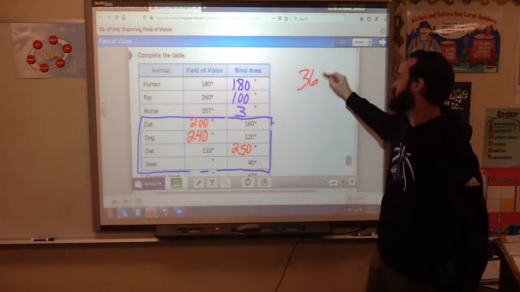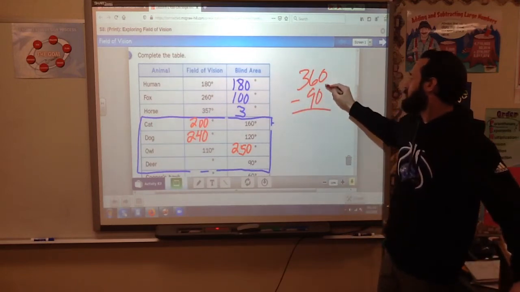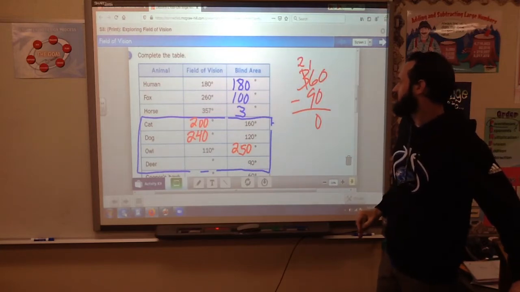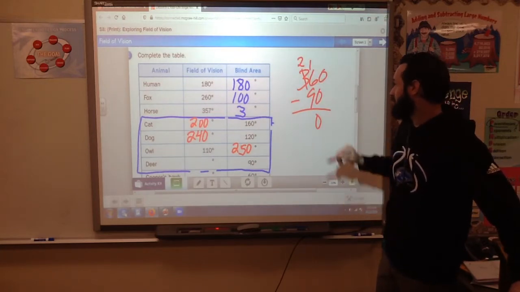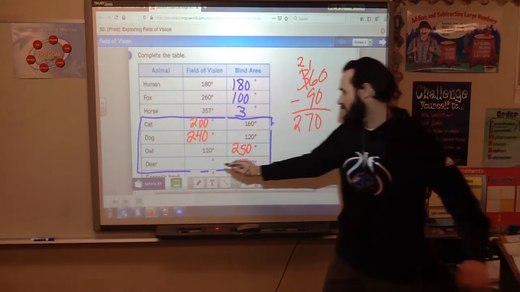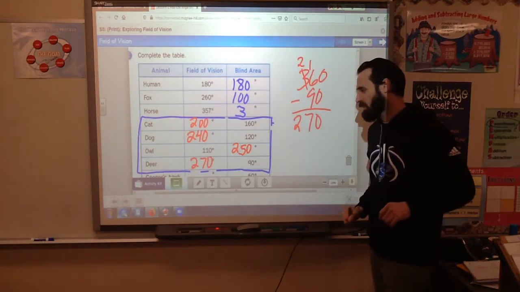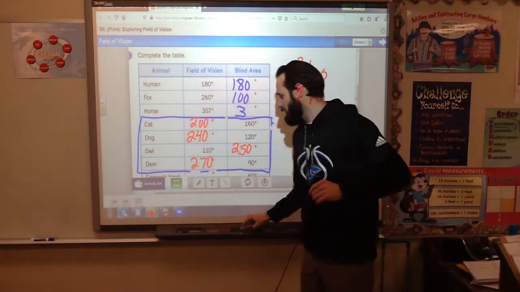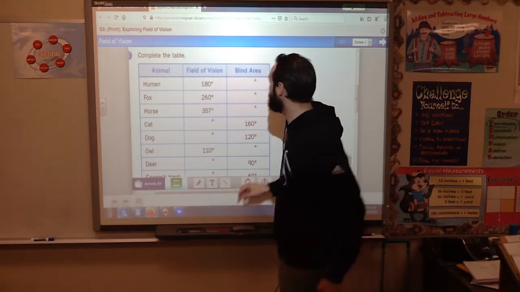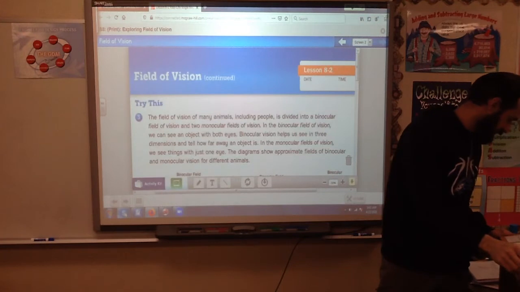It's 360 minus 90. I don't know what I was thinking, guys. I'm sorry. 0 minus 0 is 0. Cross out the 3, make it a 2. Make that 16. 16 minus 9 is going to be 7. And 2 minus 0 is 2. So they can actually see 270. I didn't think that sounded right because deer have a wide field of vision. Alright, so I think you get the idea behind this, despite my efforts to confuse you. But now we're going to look at something just a little bit different on 278.